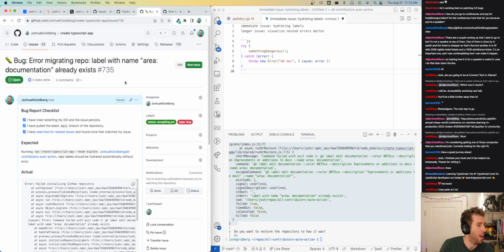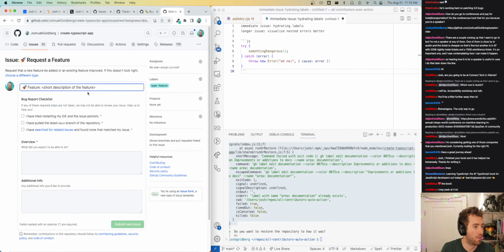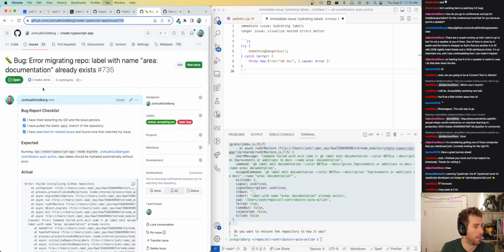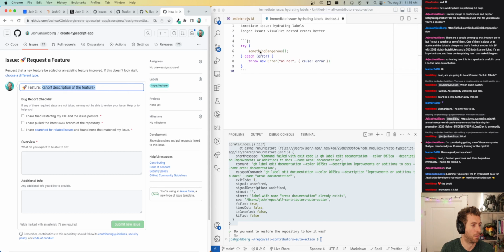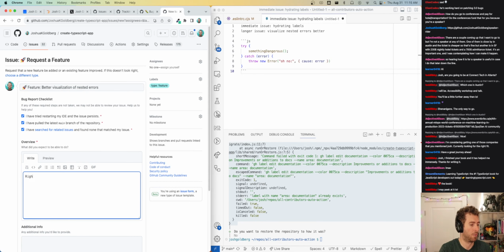I'm evil. All right, so I'm going to file these 2 issues and then start tackling the labels one. Feature: better visualization of nested errors. Right now, if something fails and throws an error, the whole error is logged, including nested call stacks.